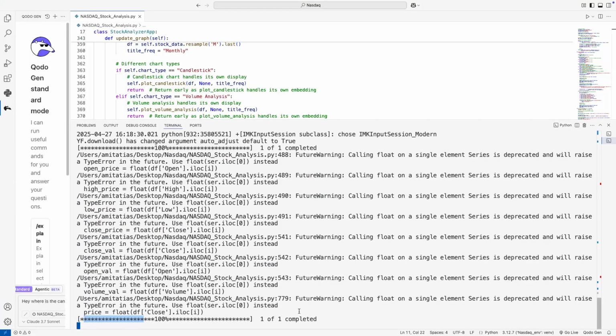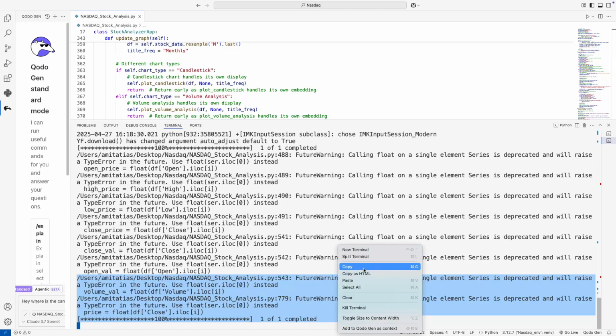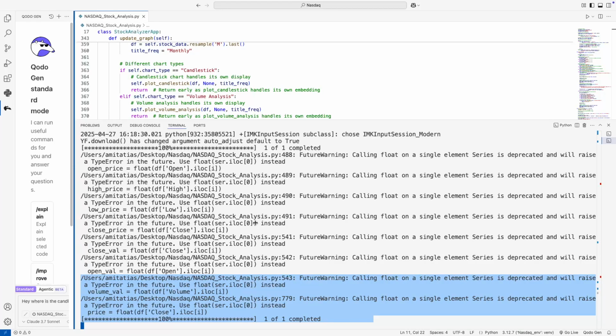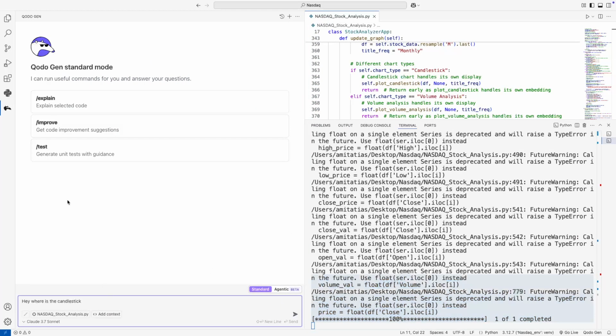The terminal, chances are, will show you that there is some kind of a warning. And what you would do is you would copy, paste the warning, which chances are will have the line number as well, where the subject matter is at fault. And you'll just copy and paste the warning into your NLP, into your gen AI, and it will analyze the issue and provide you with a solution.